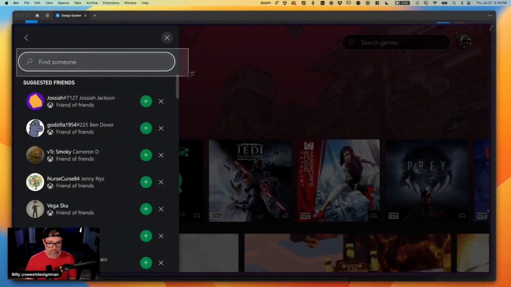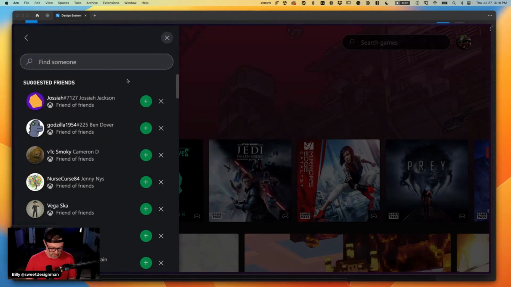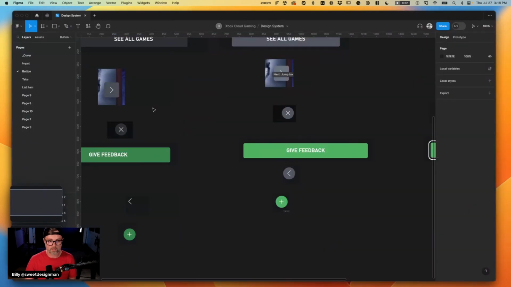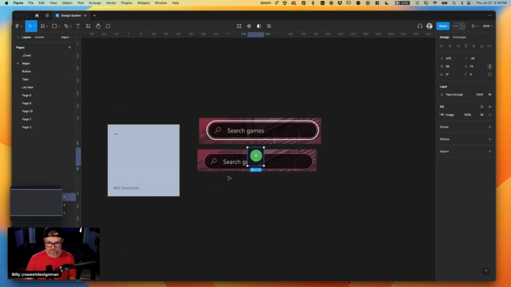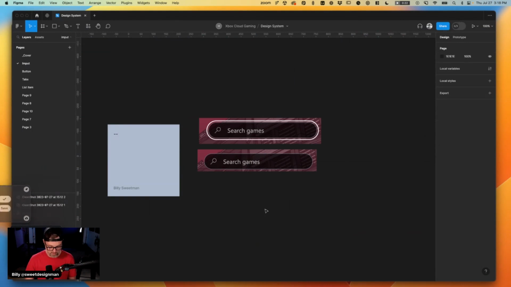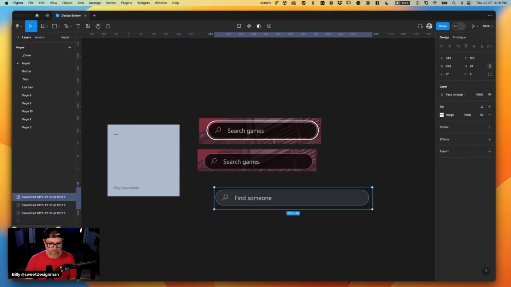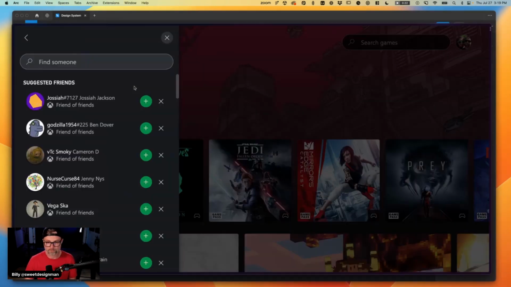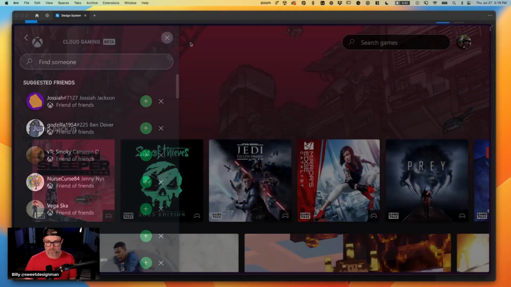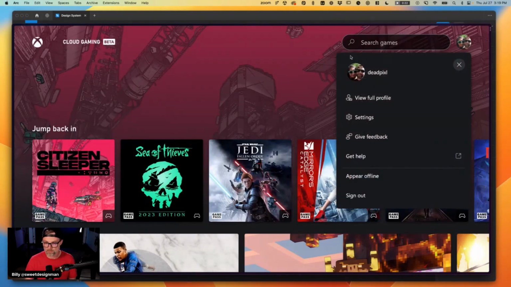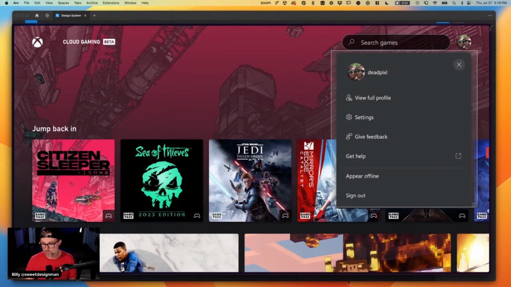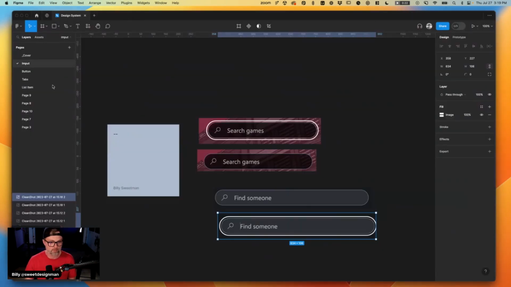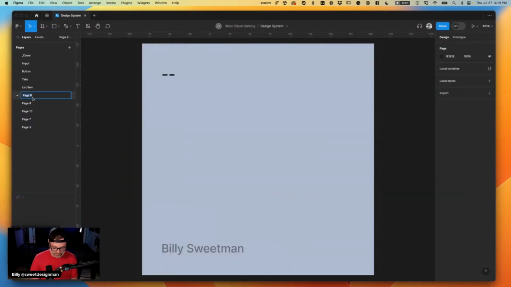Definitely want to get this input field because this one looks a little bit different than the other input field. The background color is slightly different than what we had up here. So let's copy this, drop that in there. 2 different input fields there. Let's close out of there. Let's take a look at this menu. Oh, okay. So we've got a modal, or a menu, right? So we can add a menu here.